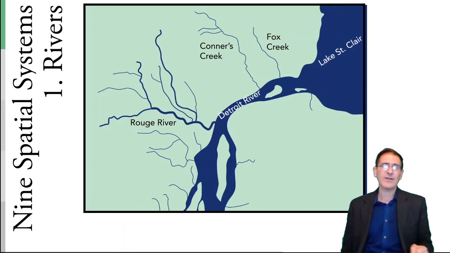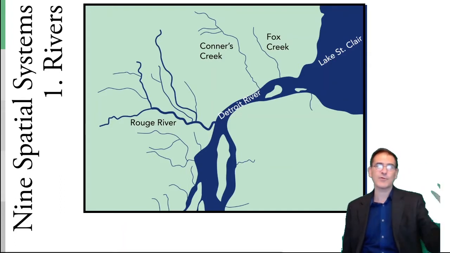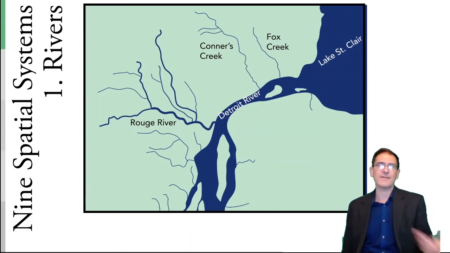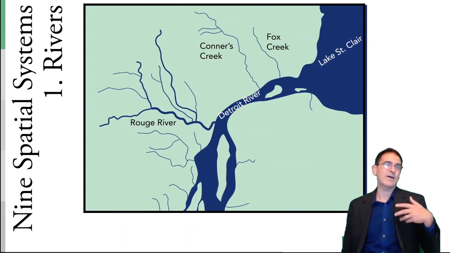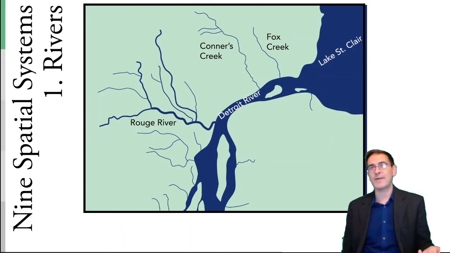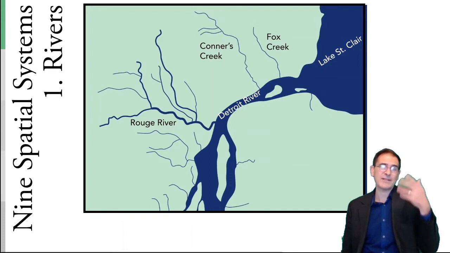So let me start by looking at the rivers of the city of Detroit. Probably most of you know the Detroit River that runs through the center, but you may not know that there are some other moderately significant rivers, some fairly small ones like Fox Creek and Connors Creek, a significantly larger one called the Rouge River, and a variety of others. We actually don't know much about these because most of them aren't free-running rivers anymore. These are the river basins that were there, but these rivers have mostly been channeled, dammed up.